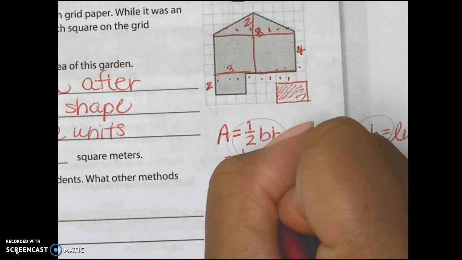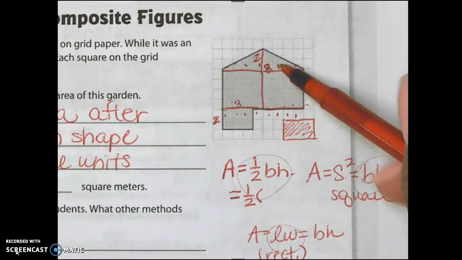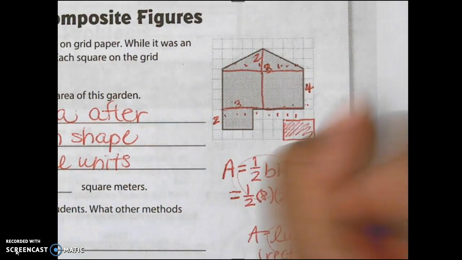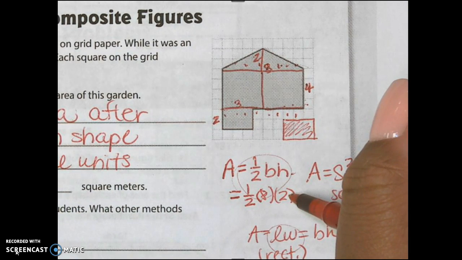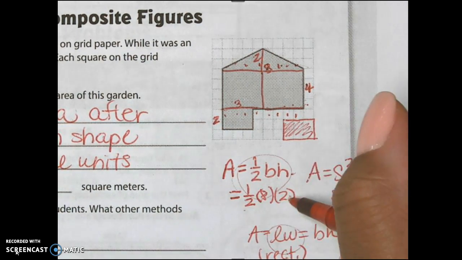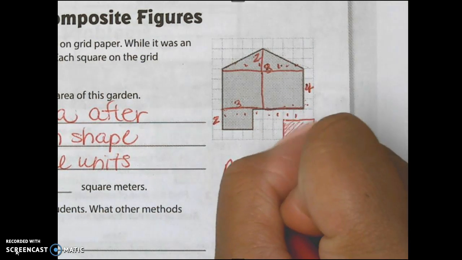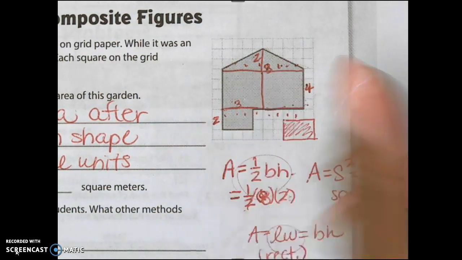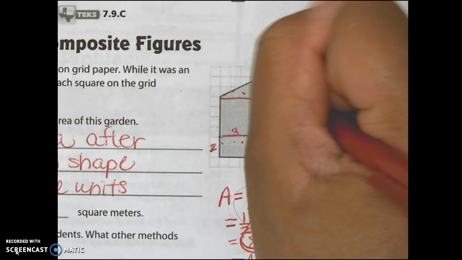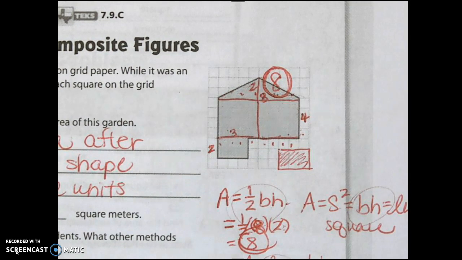Okay? So for my triangle, the area equals who times who? Or 1/2 who times who? 1/2, 8 times 2. What's 8 times 2? 16. What's half of 16? 8. What happened to the 1/2 and the 2 since I'm left with 8? They canceled out. Equals 8. Up here, write your area and make it stand out, so I circled it.